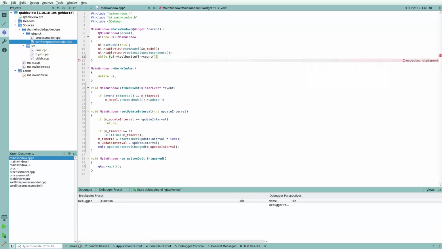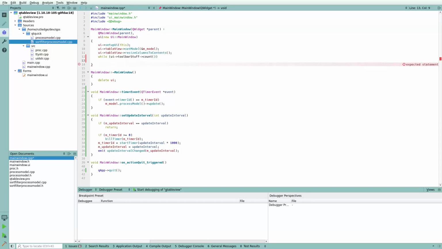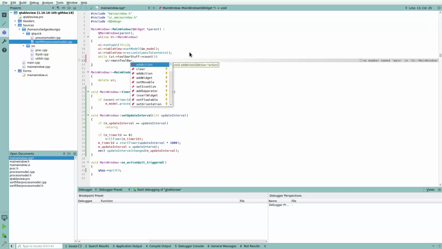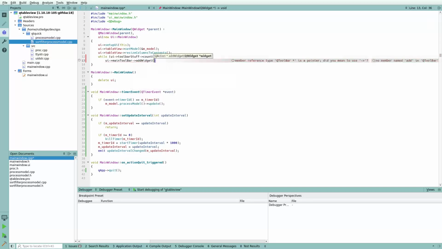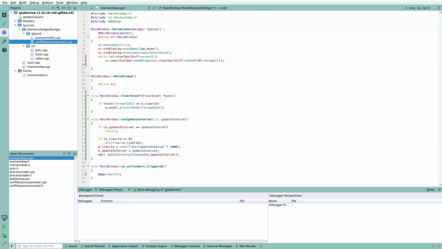While it still has something, we can add each widget that is in toolbar stuff to the toolbar itself, and then when we're done with that, we can actually delete toolbar stuff. Okay, so that should work.